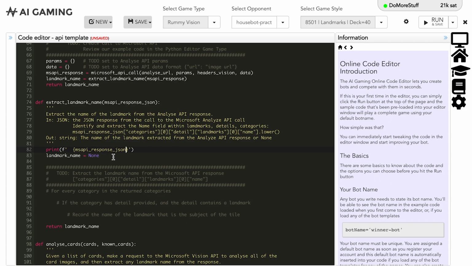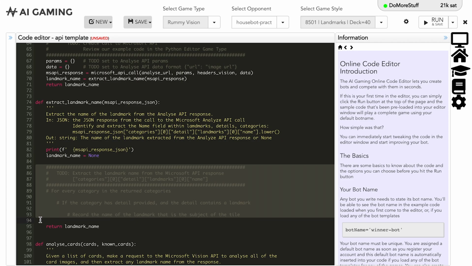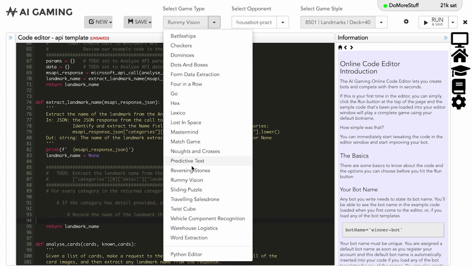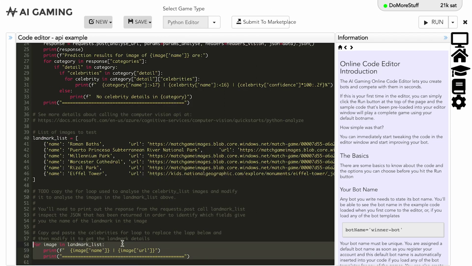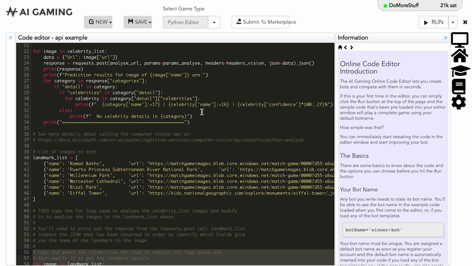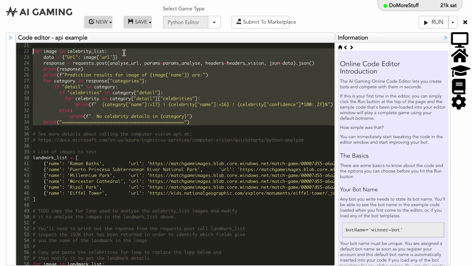Now you need to add the code to extract the landmark name from the Microsoft API response. Again, this will be the same process that you tried in the example code in the Python editor. You will have used the celebrities example above to write the code to extract the landmark names here.